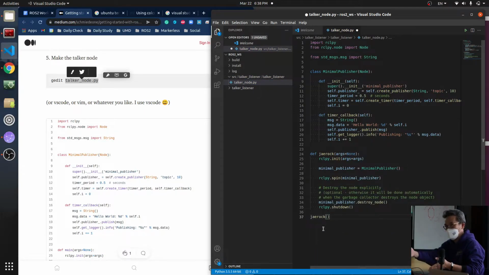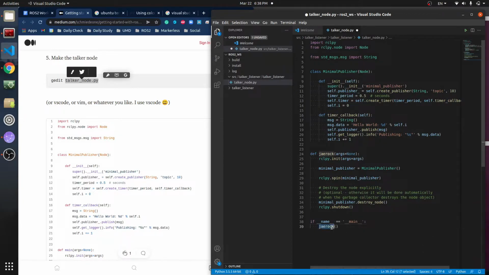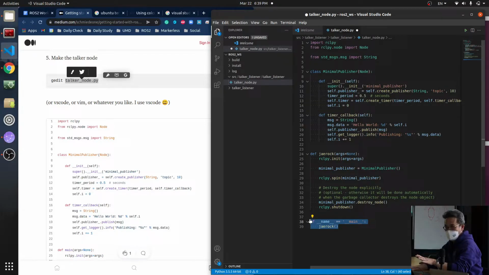Then this will call this function, okay? But in this case, somehow, some way, I need to import this node.py from other Python code. This main will be run. That's not what I want, right? That is why we have this special code guarantee: when this Python code is running from the terminal, I want to start from here. Other than that, no function will be automatically called, okay?